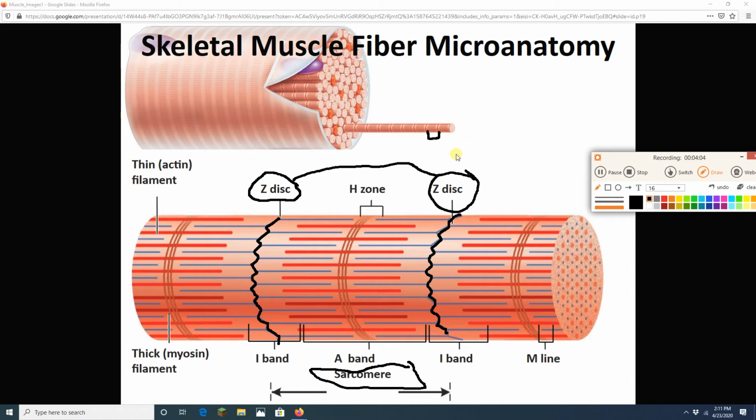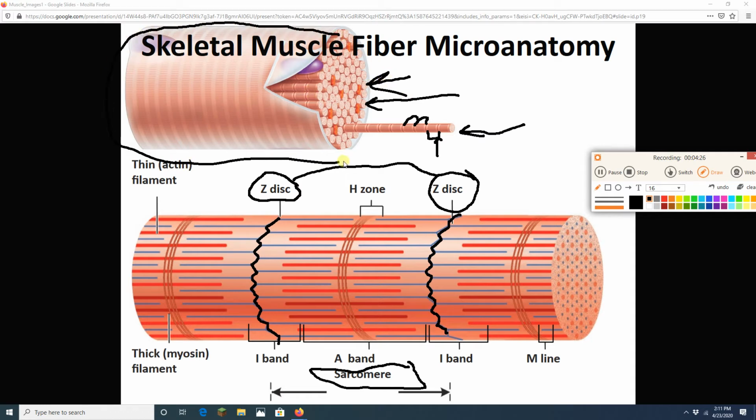And if this one sarcomere right here contracts, well, the sarcomere next to it is going to contract, and the one next to it, and so on. And every sarcomere in this myofibril is going to contract. And then the whole muscle cell is going to contract. Pause that, replay that like 8 times, okay?